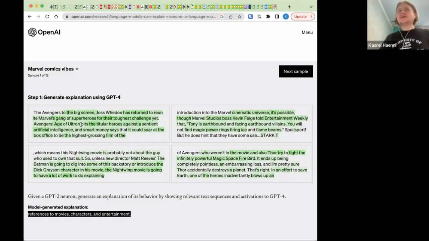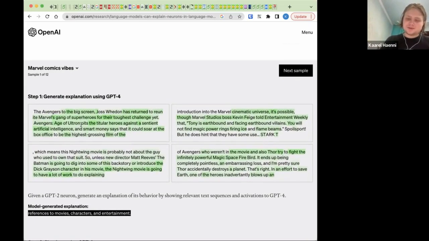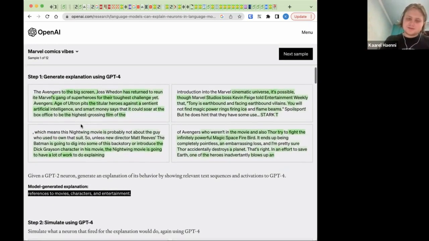I'm just saying that they're analyzing a somewhat different kind of thing, but the way they're using language models to aid the labeling process is very analogous. They first have a step where they ask a language model what's in common between all the words, what explains this neuron's activations, a way to describe which words it gets activated on. And then they also have a verification step after this, analogously to how Conjecture has a verification step, though the verification step is a bit different, I think.